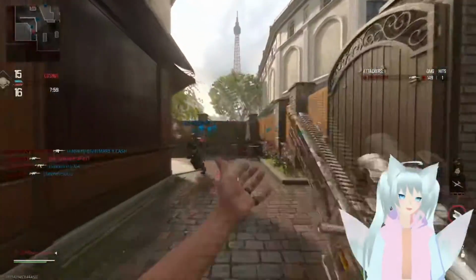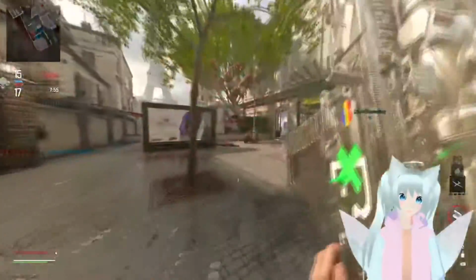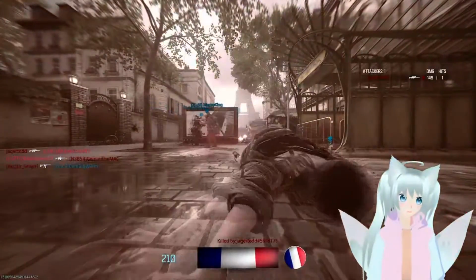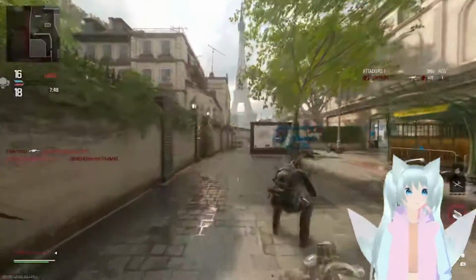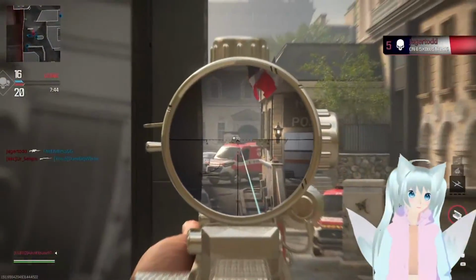But to give you an idea of what it looks like on the interceptor, if I can get a line of sight on these guys. There you go. It's basically if you hit them, they die, because the interceptor has really high.